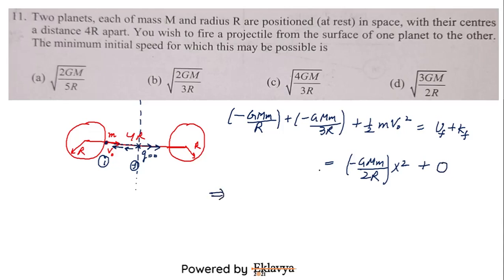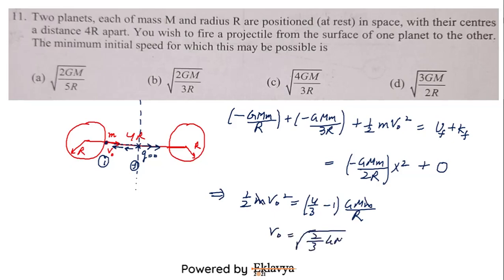So it looks like an easy question, this one. So half m V0 squared is equal to, here we are getting minus 1, and both these terms are going to become plus on going to the opposite side of equality. So 1 plus 1 by 3. So we are going to get 4 by 3 minus 1 into GMm by r. Okay, m gets cancelled, this becomes 1 by 3, so V0 will become root of 2 by 3 GM by r. This is merely the calculation part, you can finish it on your own. B option looks to be the correct answer. I hope you have understood the question, guys. It was an easy question.